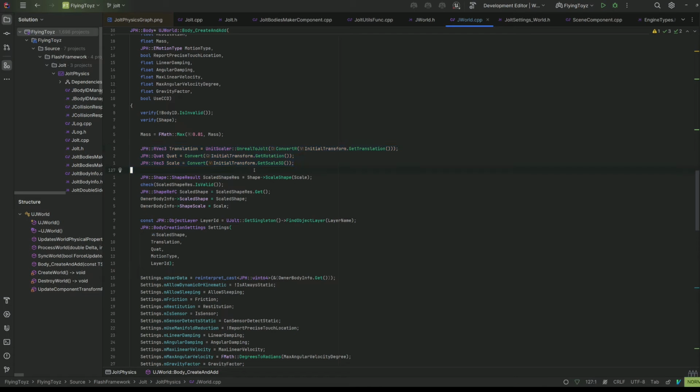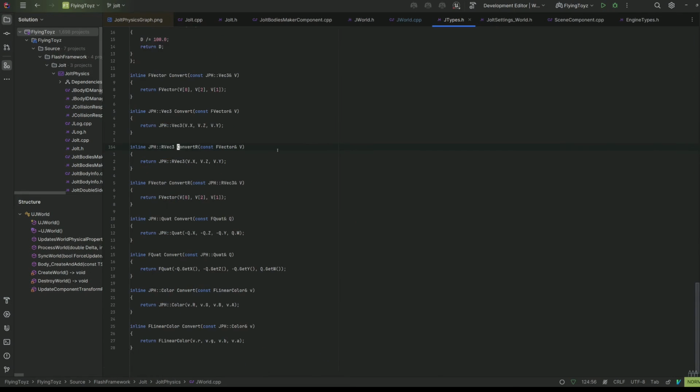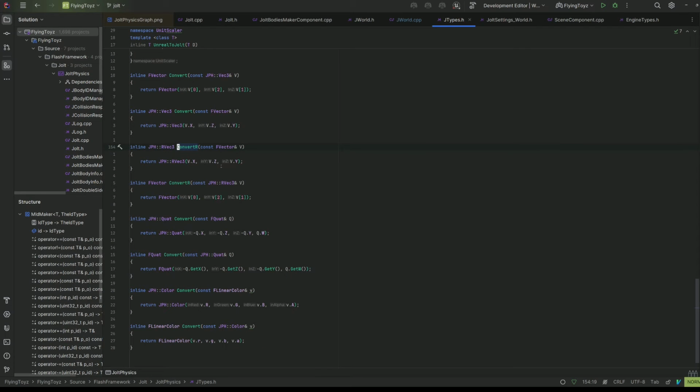Okay, let me explain that. In Jolt we have a coordinate system that is different from the one that we use in Unreal Engine. For example, in Jolt, the up direction is represented by the y-axis, while in Unreal it is represented by the z-axis. And so we need to convert from one coordinate system to the other, but also the scaling, because Unreal uses centimeters, while Jolt uses meters, and we also need to convert that using Unreal to Jolt, a unit scaler. These are some functions, and I can actually show how it works. It's essentially a remapping of the axes.